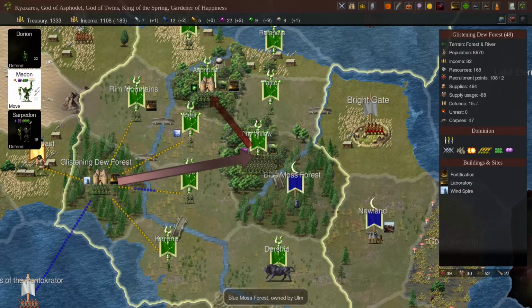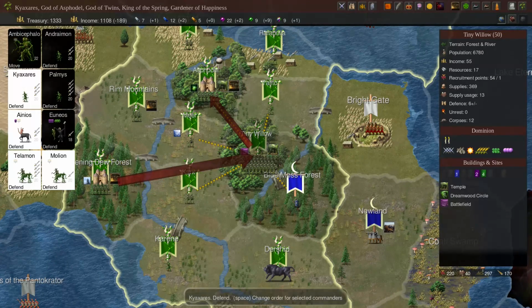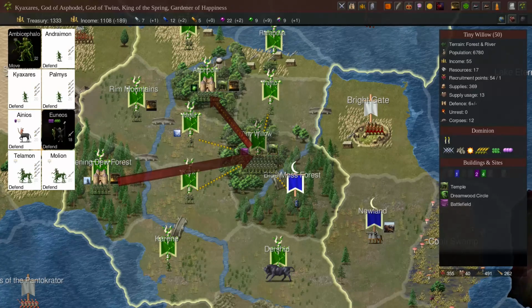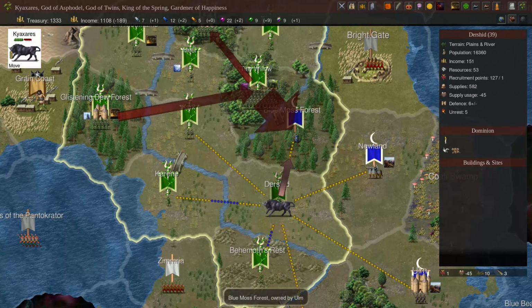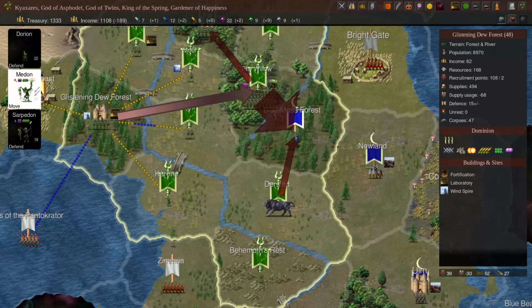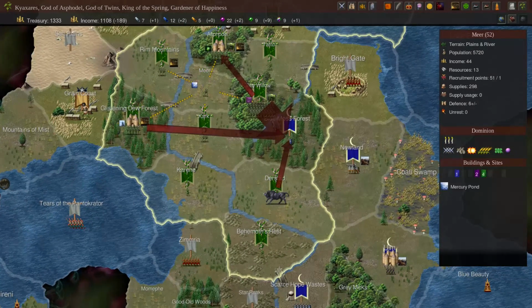This guy can go in too. Hey, you know what? Let's just attack. Yeah, let's just attack everybody. Why not? I want to get this going. Let's get the god to attack too, just for fun. Like, why not? And this guy can attack as well. It's going to be a big mess.